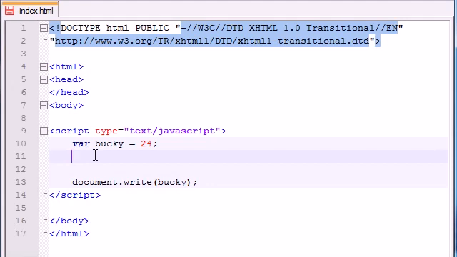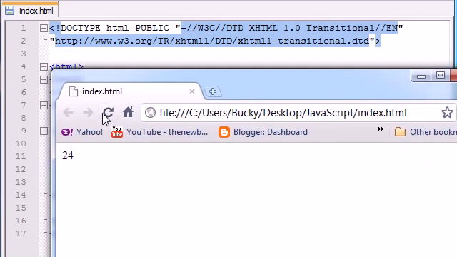But there are different types of operators too, and they're pretty much like little shortcuts. And there's an add and assign operator, which pretty much takes a variable, and in order to use the add and assign operator, you put plus equal sign, and then to the right of it you put a number like 54. Now what this is going to do is it's going to say, all right, the value of Bucky is 24, so if I add 54 to it, I get the new value of 78. So now Bucky equals 78. So let's go ahead and refresh this, and when it prints out Bucky, it says 78.